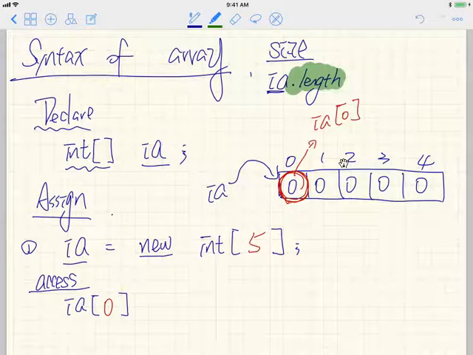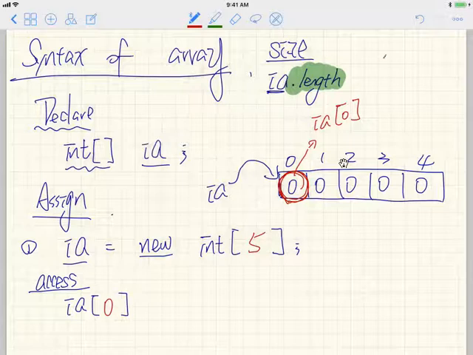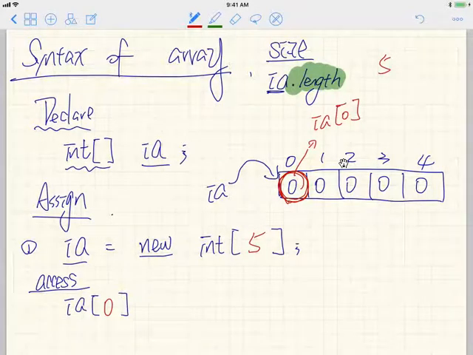Okay. What about the ia dot length? It's going to be returning just 5. I'll write out some examples in just a moment. Now, given that we can write ia dot length, how do we refer to the last element? It's n-1, right?